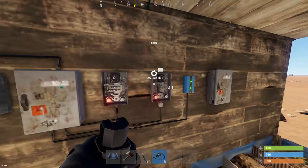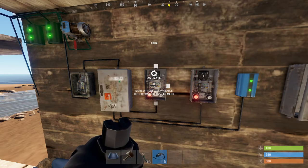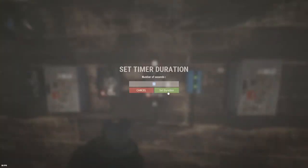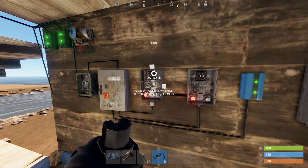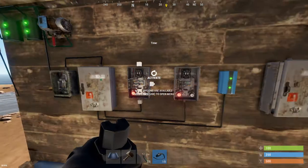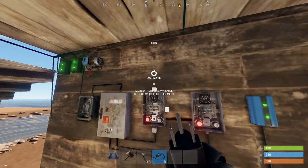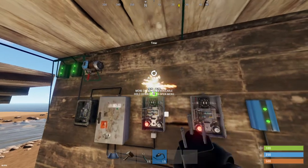Turn on your power because you need to set up the times on these timers — this is the best time to do it. You can experiment to see what works best for you. For this video I'm setting the first timer at five seconds and the second at ten seconds. The first timer tells you how long your sprinklers will stay on, and the second timer tells you how often they go off. It runs on a loop, so mine will go on for five seconds every ten seconds — five seconds on, five seconds off.